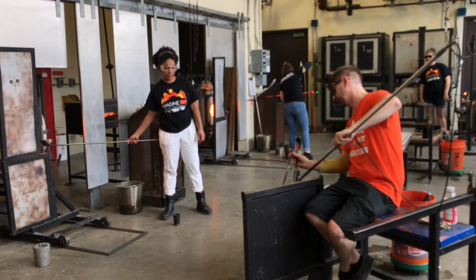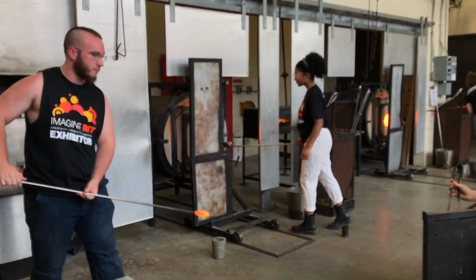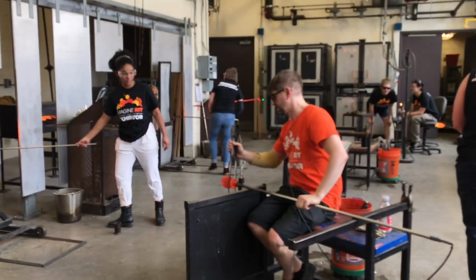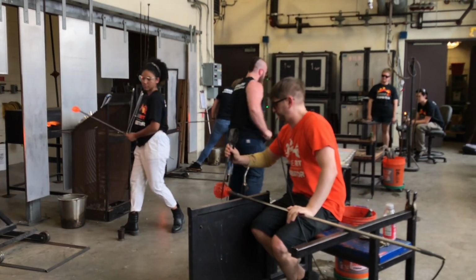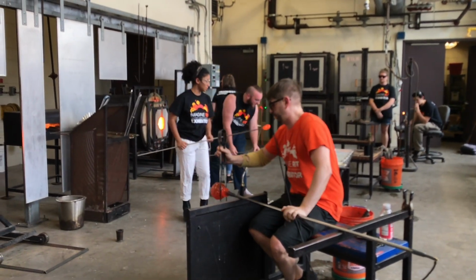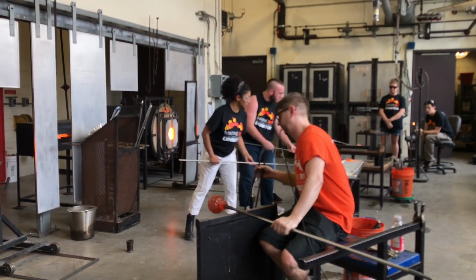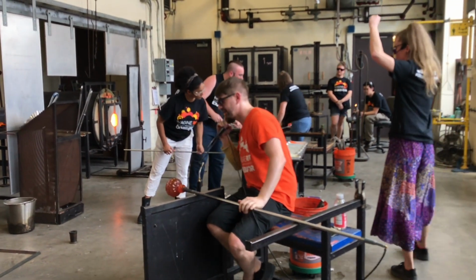I'll give some little introductions around the space here, starting with Brendan here front and center. We are lucky to have him. He is our studio tech. He helps out with not only the glass studio, but many other studios within the College of Art and Design, ceramics, sculpture, and so on. Kind of an indispensable unit in our community. We love him very much. Thank you, Brendan, for being here and being so awesome.